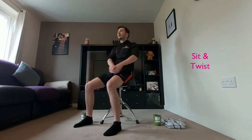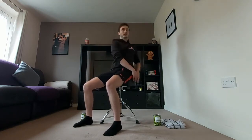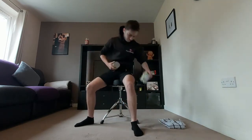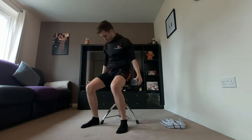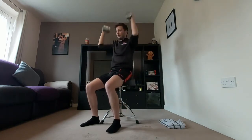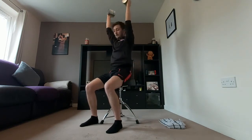Get that chest up. Nice one. We're going to go into bicep curl, into overhead press. So the palms in, and palms out. We go palms out, we've got a twist. Palms in, straight up.